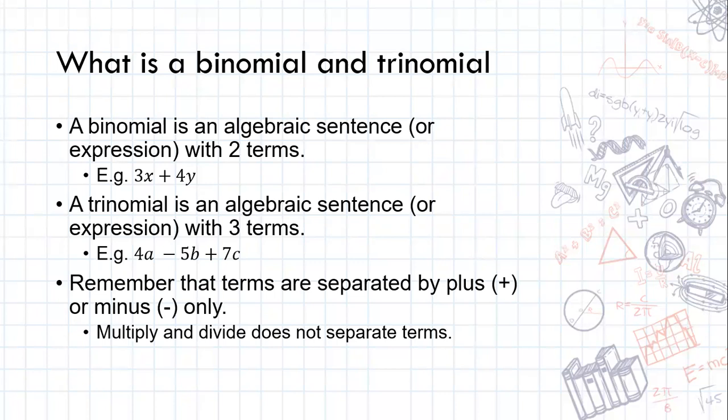Now remember that terms are separated by pluses or minuses only. Multiplies and divides actually create terms or bring things together inside a term. So for example, if we look at the 3x, it's actually 3 times x. So a multiply doesn't separate, but a plus or a minus does.